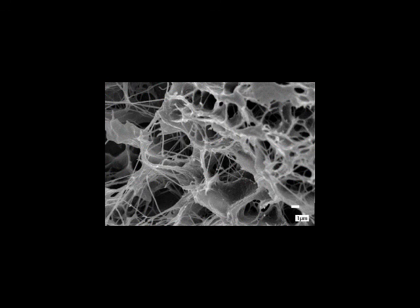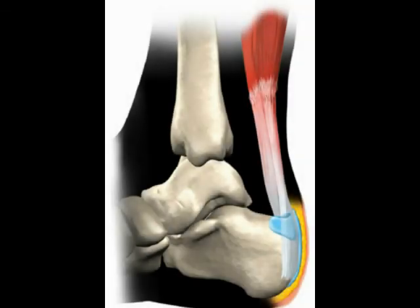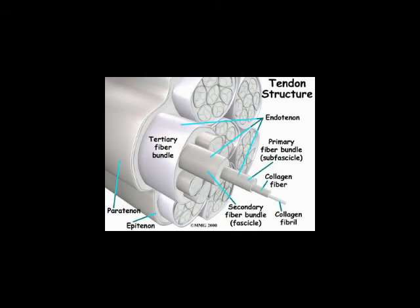This protein is used for this job because of its strength and flexibility. As you can see in the picture, the white part of the muscle in the foot is known as a tendon. This tendon joins the bone in the foot to the calves muscle. Tendons are everywhere in the body, connecting muscle to bones. Because tendons need flexibility and strength, the most logical solution is collagen. A tendon is just tons of collagen strands put together.